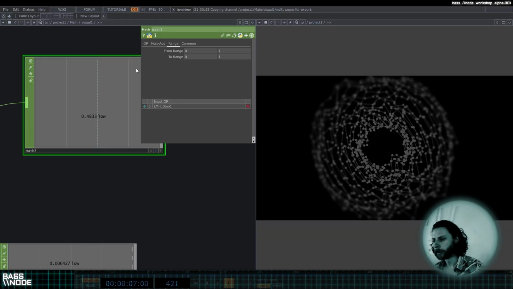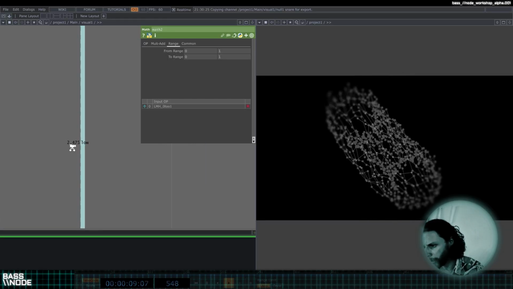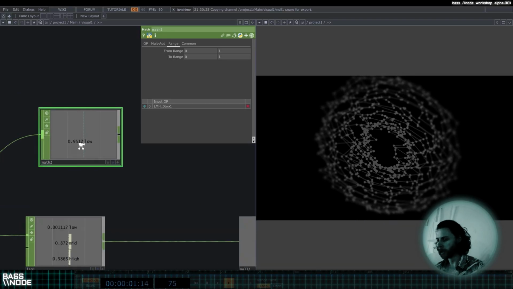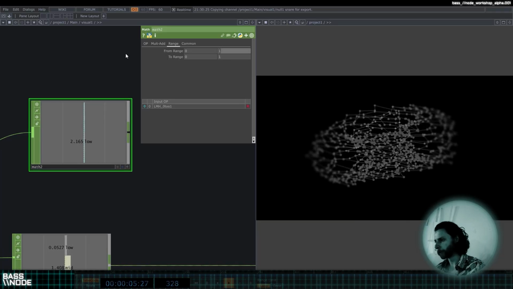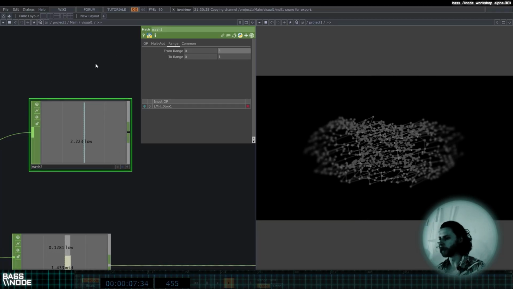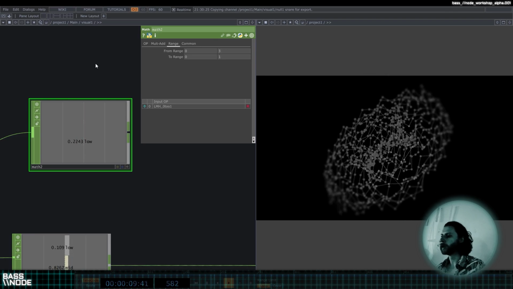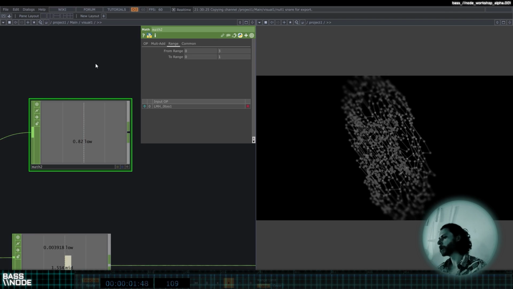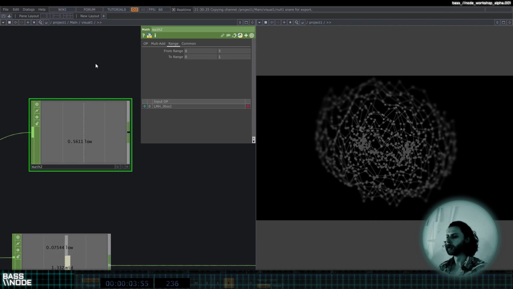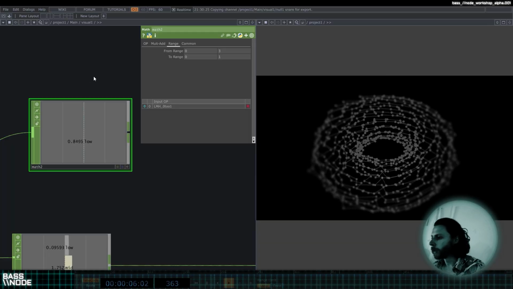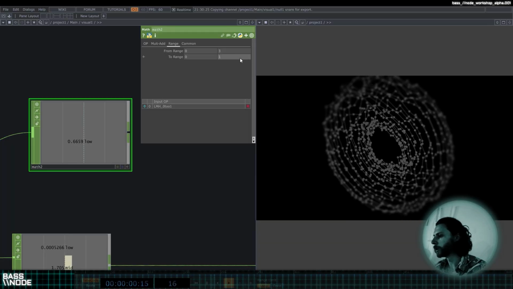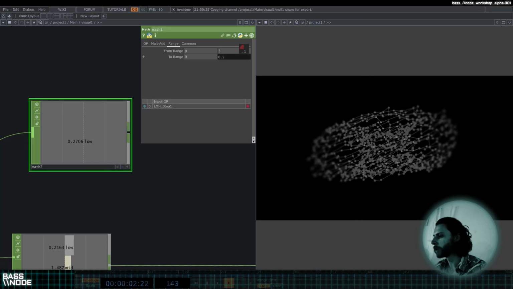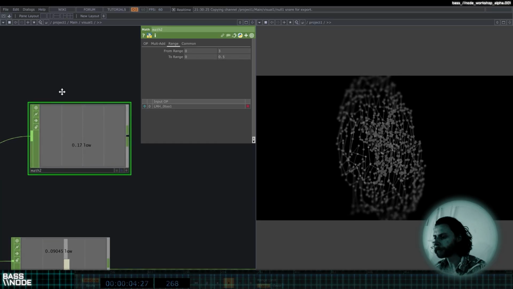But if we look here, we have it going up to around 3. So if I type in 3 in our from range where the 1 is, now it's going from 0 to 3 and rearranging it into a value between 0 and 1. And I think I will probably want a little less because we're going to bind this to the amplitude and the noise. So I'm going to just drag this down to about 0.5.